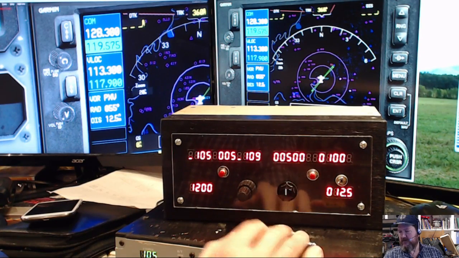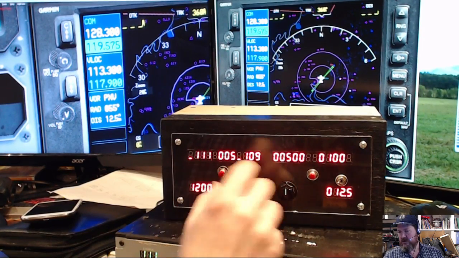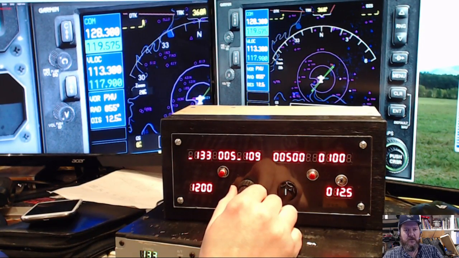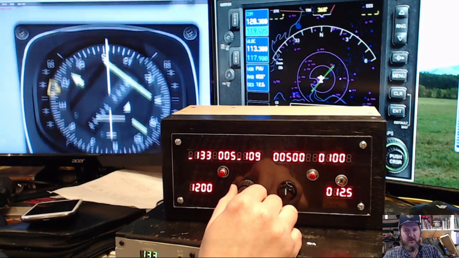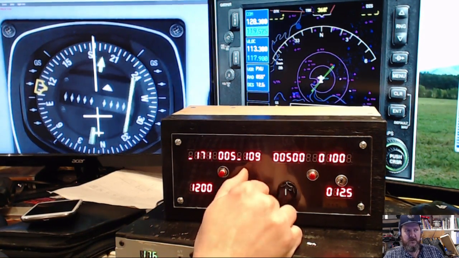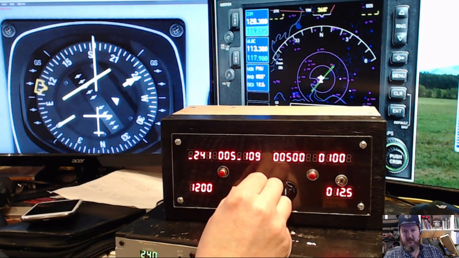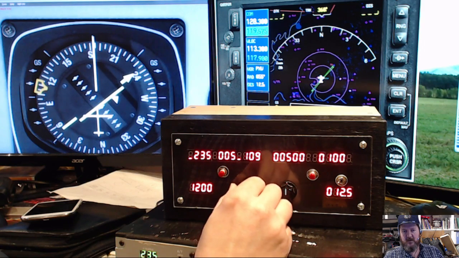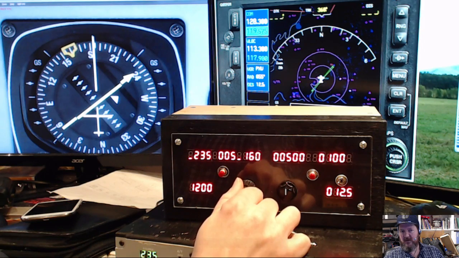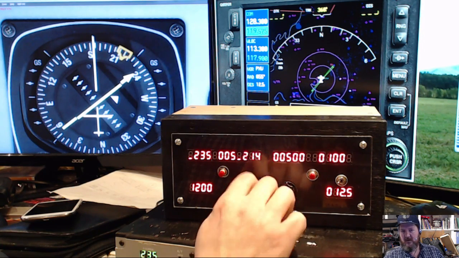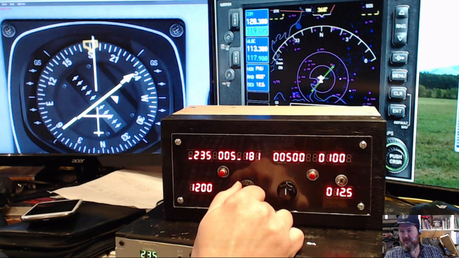The other thing I have, this is a limited autopilot feature, so you can change course, which I'll show you that on the HSI. So we can dial a course. We can also dial the heading bug. I've coded acceleration into it, so you can turn it slow or you can turn it fast, and you don't have to break the knob off to do it.